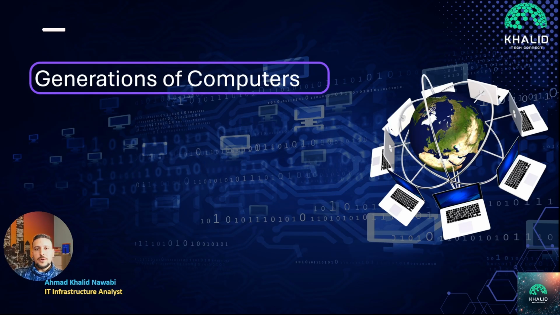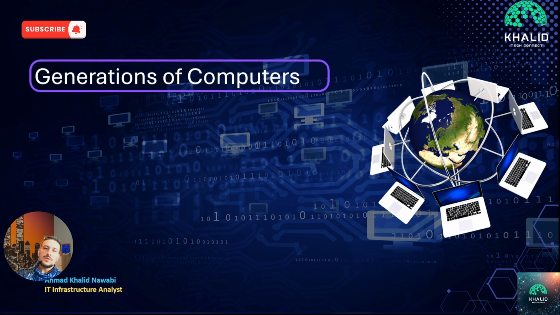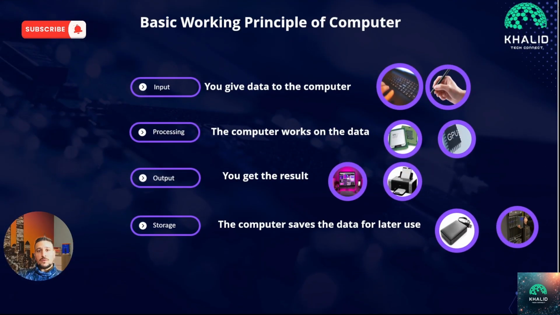Okay guys, so we are talking about generation of the computers. When we talk about generation of the computers, it means we are talking about how the computer was created. What was the purpose of the computers in each generation? What were the sizes of the computers in each generation and which technology was being used in each generation? But before talking about generation of the computers, we are talking about four basic principles of the computers.